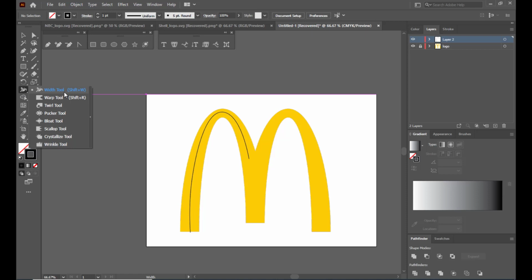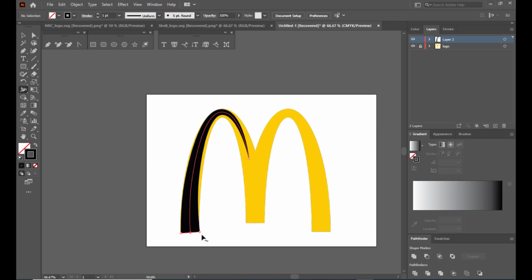The keyboard shortcut is Shift plus W. So let us use the width tool and we will expand this point. We'll just click over here and drag to the right side. That's it.